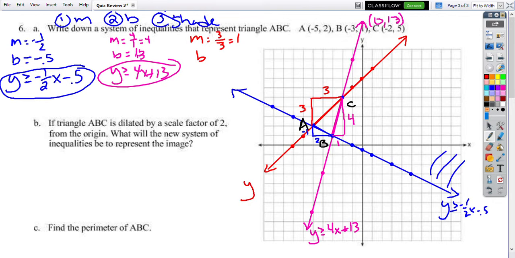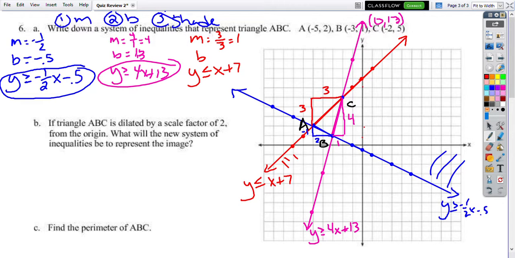And this is y. And here we're going to shade down, right, to cover the triangle. So this is less than or equal to. So our slope is 1x or x. And our y-intercept, we can count it 1, 2, 3, 4, 5, 6, 7. So x plus 7. All right. So y is less than or equal to x plus 7.